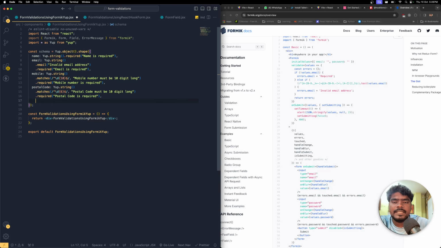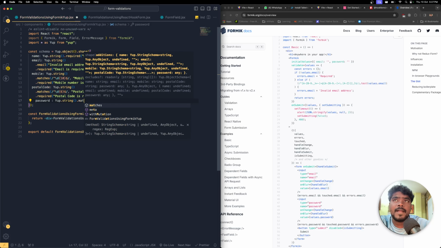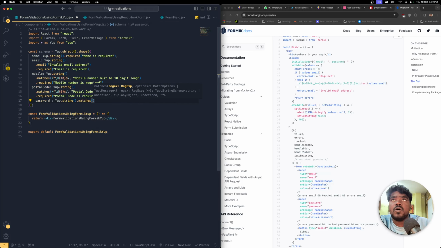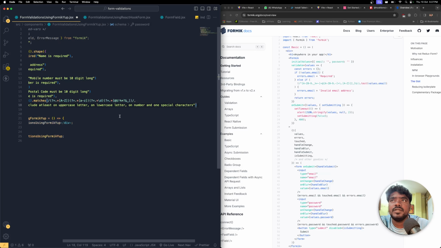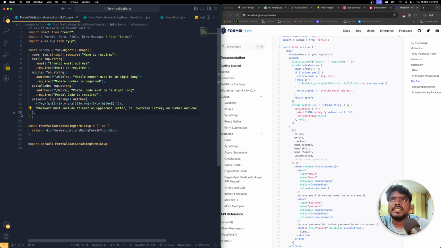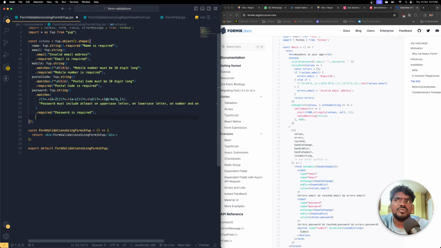Save it. Then now we need to define the password, which is going to be yup.string. Open it. Then I need to make sure this matches the field of this exactly the same pattern itself. So I'm going to copy this including the error message and paste it over here. Then I need to mark this field as a required one. Dot required. Open it, and we need to make sure with the custom message password is required. Save it. This is what the password should look like.